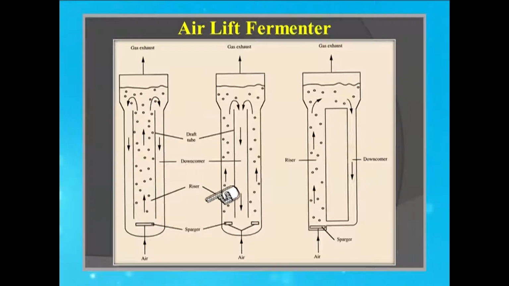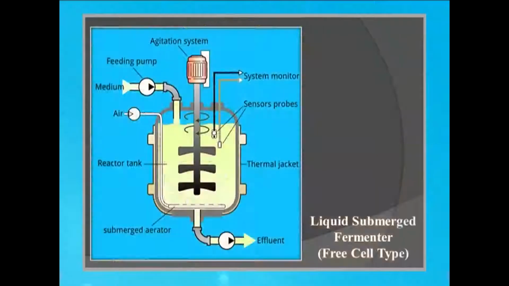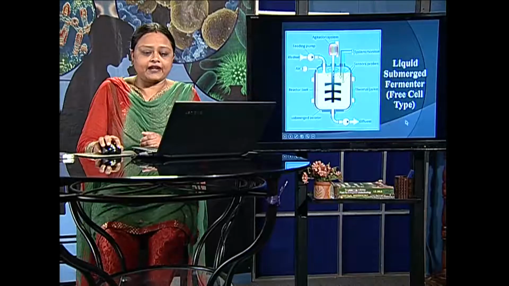We can use two different spargers on the two different sides so that the air will rise from the two different sides and enter through the center. So the draft tube is very important in allowing a typical direction for the movement of the air, which causes the mixing. So these are the three examples which are frequently used for submerged fermentation. We discussed that submerged fermentation can include free cell type or immobilized cell types. So whatever we discussed just now was showing you the example of a free cell culture in the submerged mode. So this is what we have come across.